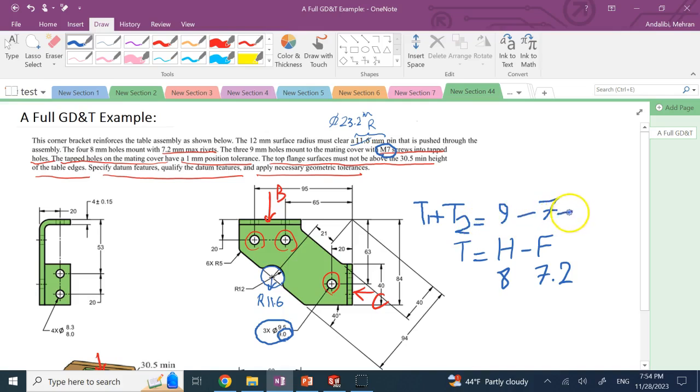Okay, so it is a sum of T1 and T2, where T1 is for the bracket, T2 is for the table. And if you can see here, the tapped holes on the table, they already took their 1 mil position tolerance. So one of these guys is a 1, therefore the other one also has to be 1. So you see here, it's not done by split of 25%, 75%. The problem is kind of dictating us to go 50-50. Well, that's not typically common, but if you want to go with what the problem says, then the position tolerance is 1 mil for these guys.